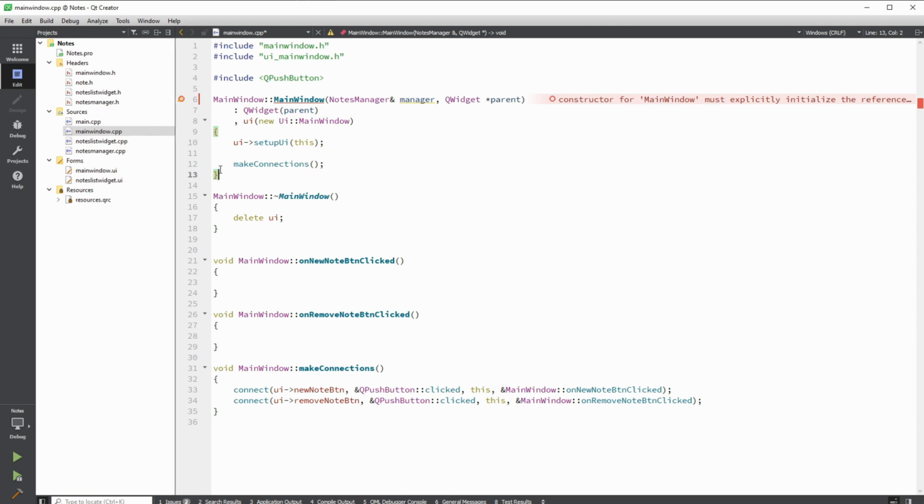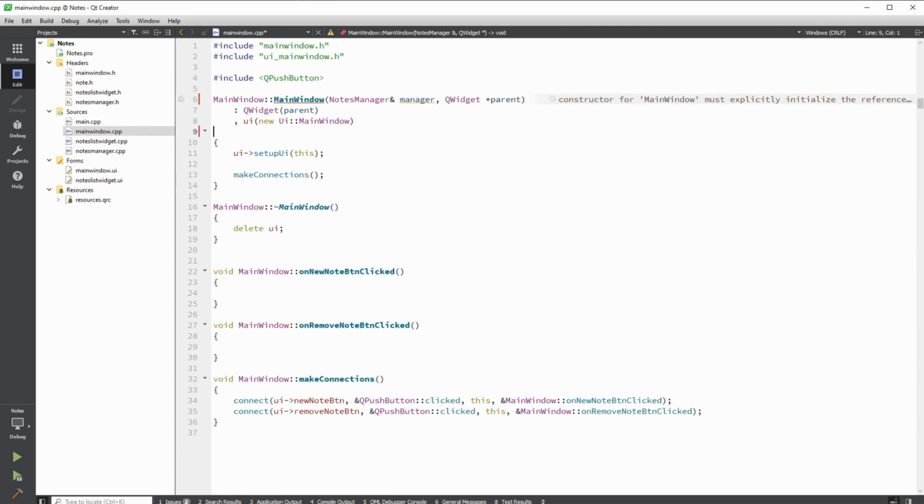References are like a constant pointer. They cannot change what they reference. You need to use the same functionality as here, and we'll write nodes manager, and it will be initialized with a reference that we get here.